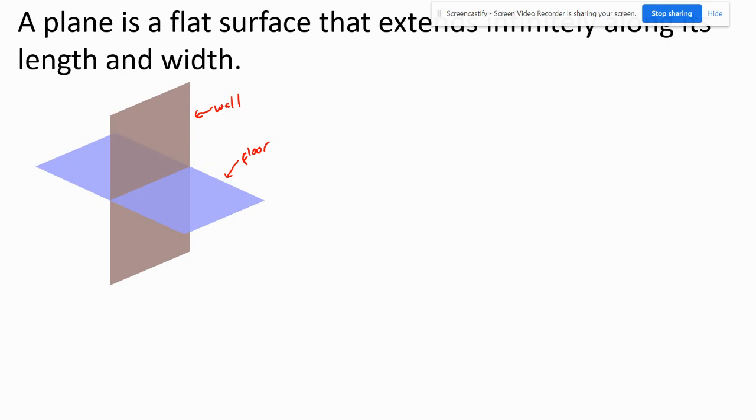So I'm just looking at a wall and I'm looking at a floor. Right? They're flat surfaces that extend on forever. The cool thing on planes as well, as long as lines and all these things in geometry, we have this thing that we call intersection. Intersection are points that they both share.